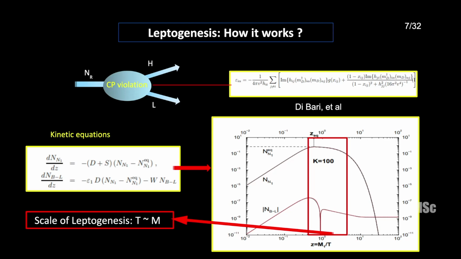I think you are talking about washout by sphalerons. No, that happens only in GUT baryogenesis, not leptogenesis, because in GUT baryogenesis you typically conserve B minus L, and the sphaleron conserves B minus L. So whenever the sphaleron sees an interaction which has B minus L conserved, it tries to pull the system again to B minus L zero. So that is the sphaleron washout.